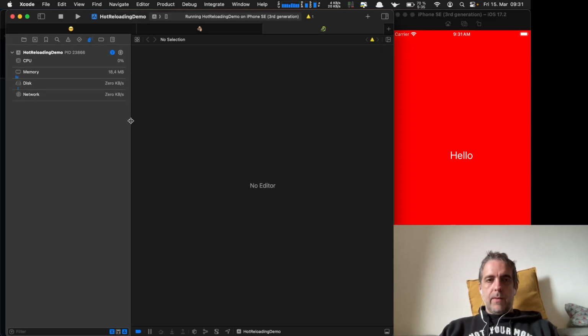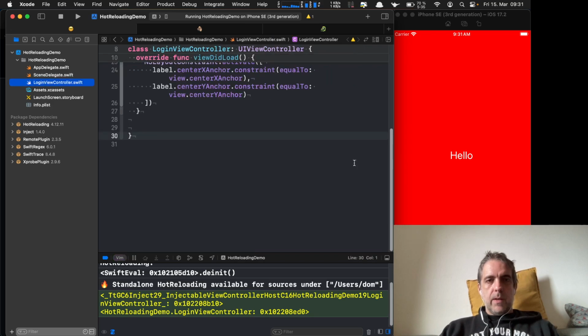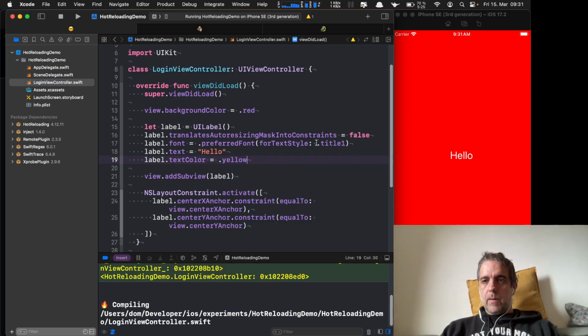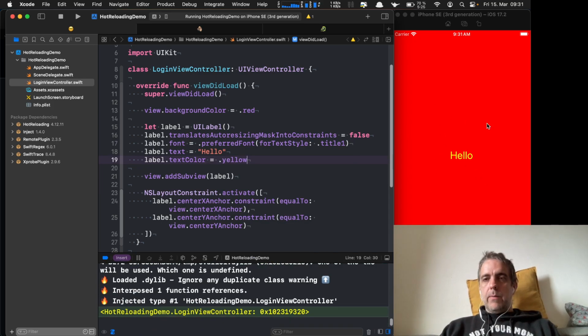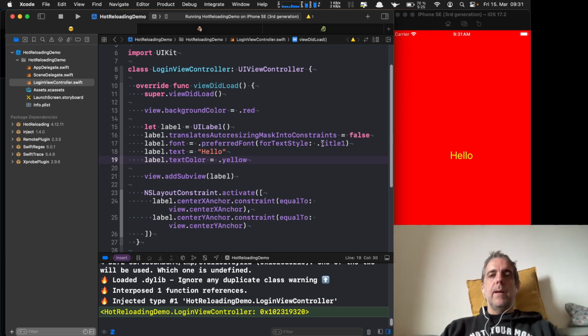So again, we have our project running, and if I now go back to it, let's change the text to yellow, for example. Boom. And we don't have the strange problem of still seeing other elements, as with the method we used before.